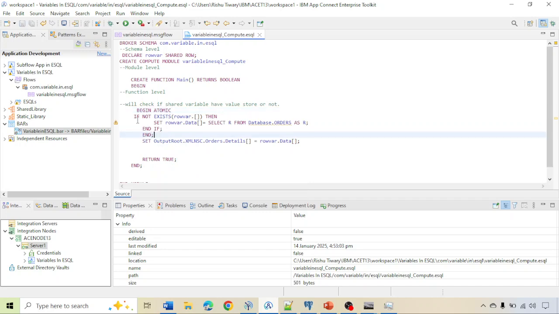But you need to give a label to this atomic block. To give the label, you can write any name. Suppose I am writing x to give a label to this atomic block. Just one minute. I am giving the label x. So this is like the loop. If you remember what we learned in the loop class, in the loop we give a label x. Same thing, I am giving the atomic block a label.